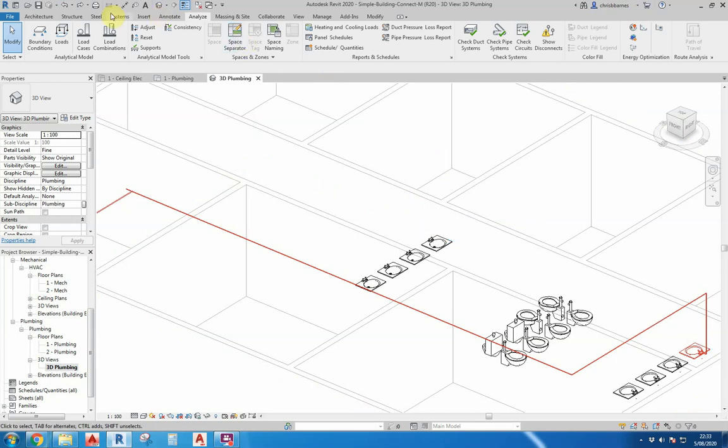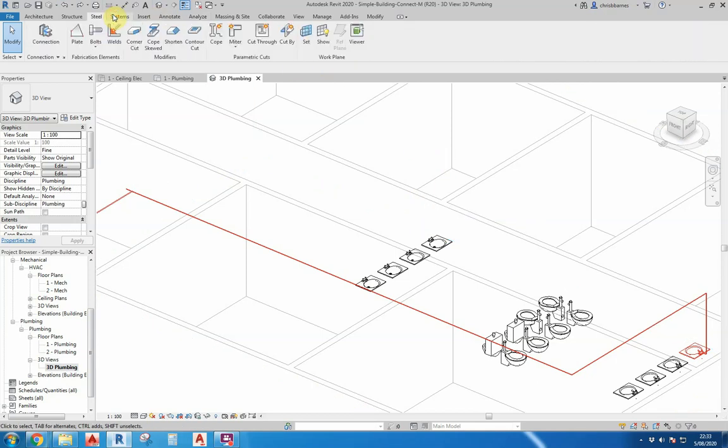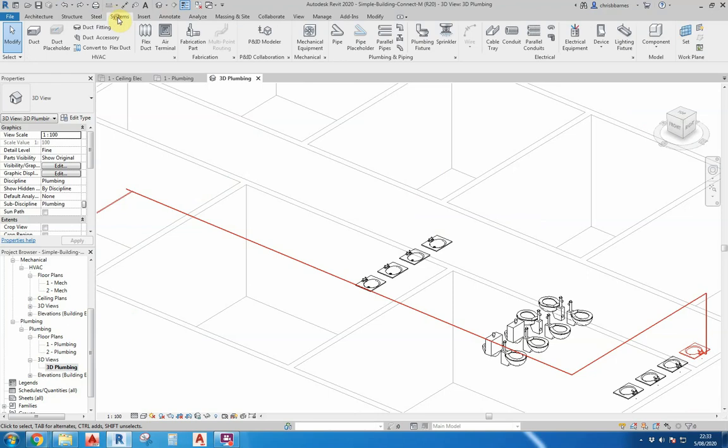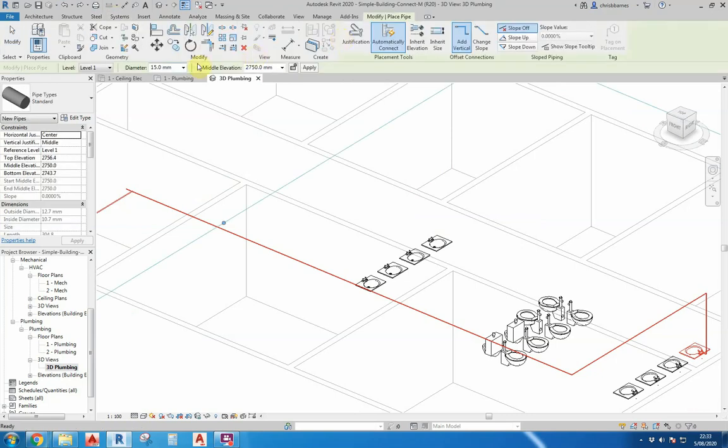So what we're going to do is go back to systems, and in this plumbing and piping selection we're going to click on pipe. Diameter at 15 mil is correct.